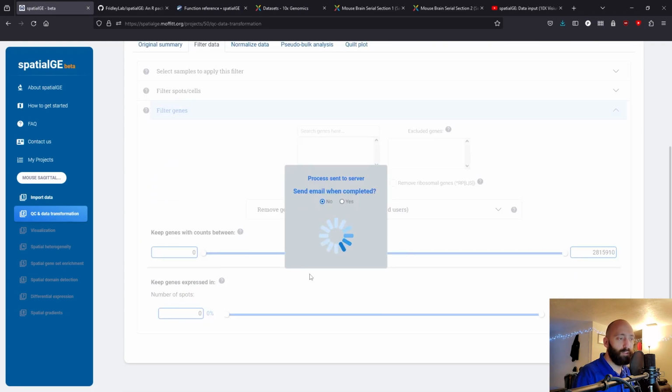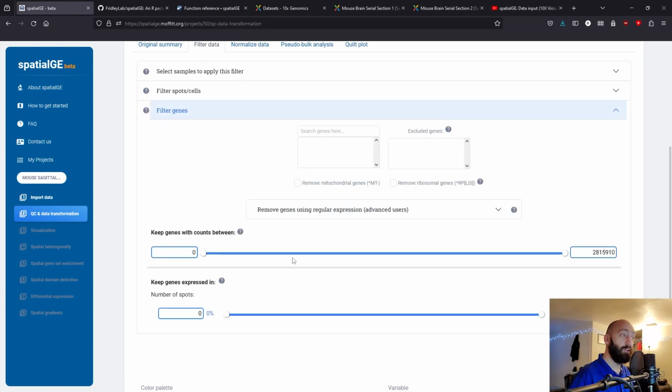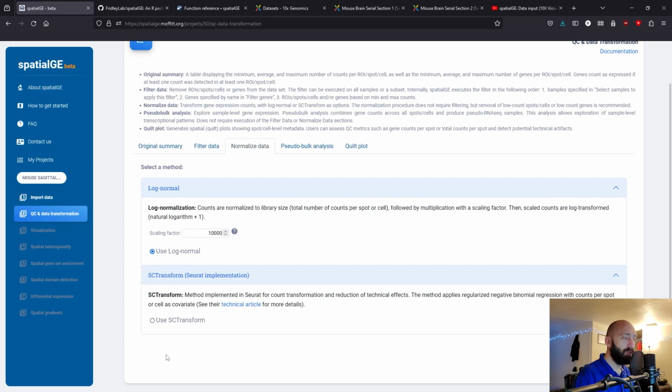Yeah, let's apply filters. And there we go. Now we have our samples filtered. We can go on to normalized data. We have log transformation, log normalization, or we can use SCTransform. SCTransform does take a little bit to do.